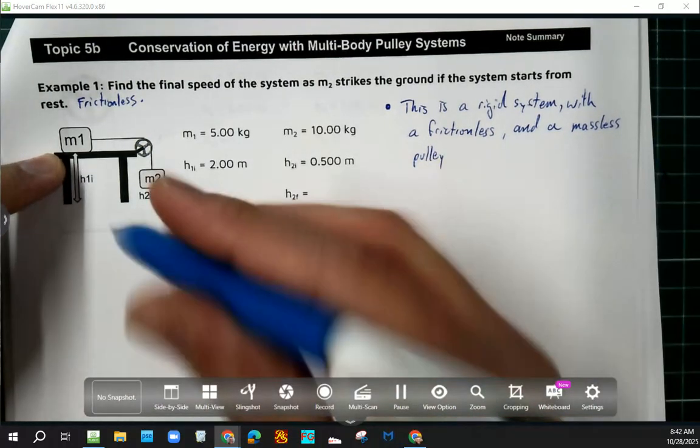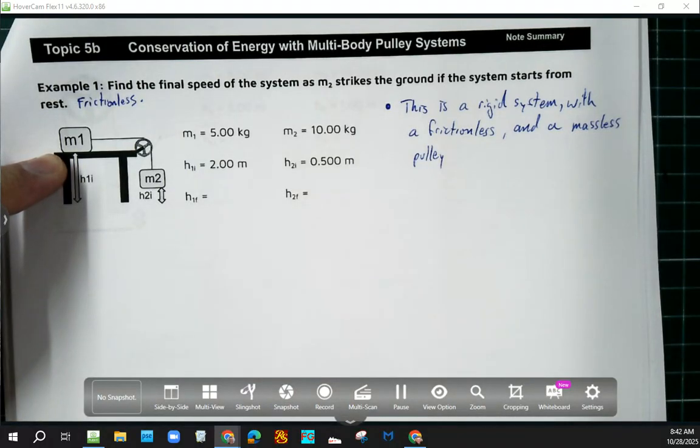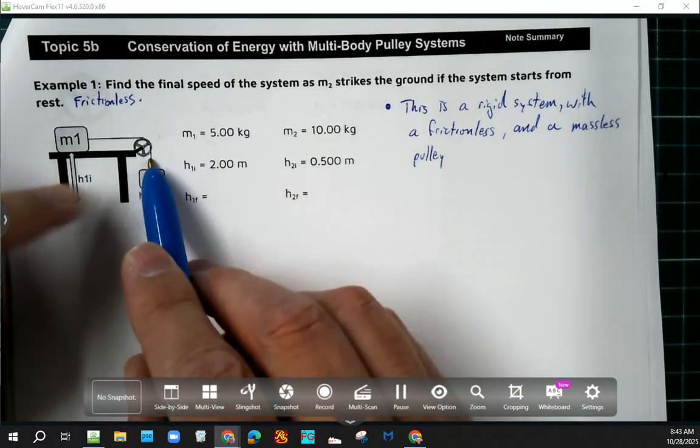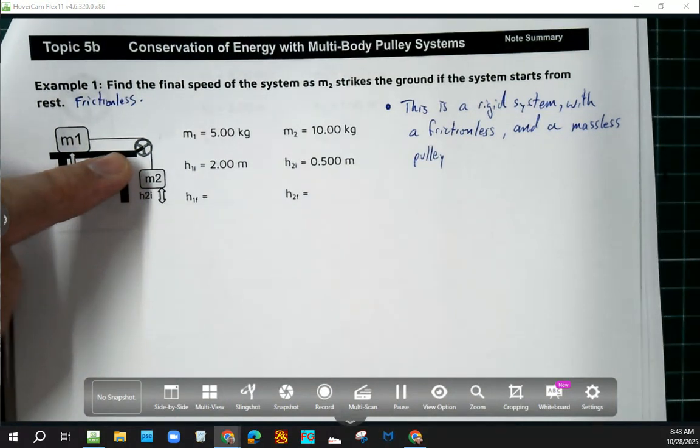Otherwise, the friction acting back on mass 1 would be causing negative energy to be delivered to the system, or we'd be getting robbed of energy from the system. And we're going to say that the pulley is massless, which of course makes sense, because if we don't make it massless, then rotational inertia would be a part of the pulley, and it would mess up the way things are going to move. So we're going to make all these kinds of assumptions.